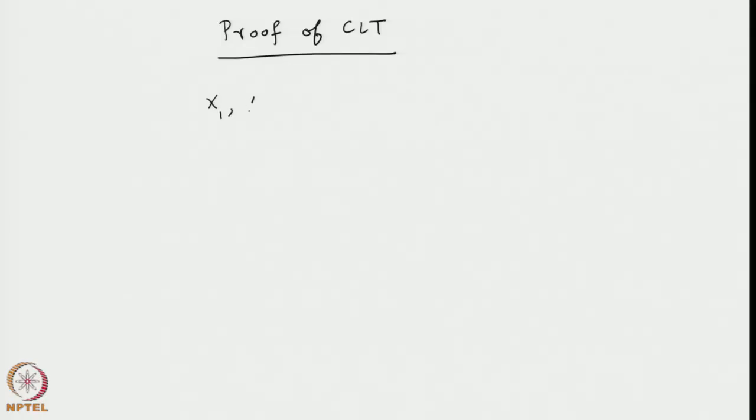We now come to the proof of CLT. Let us assume that a sampling has been done. The sample consists of n measurements, n elements. So let's say the random variable x and the realization has led to values x1, x2, etc. to n values xn, and we can call this a set S.